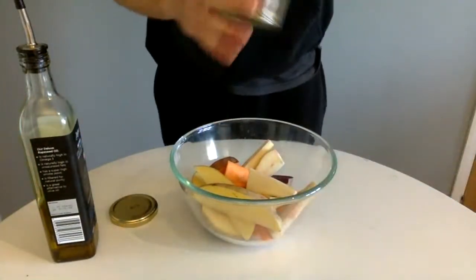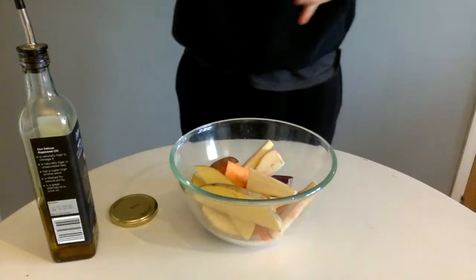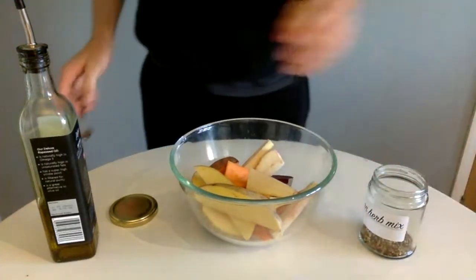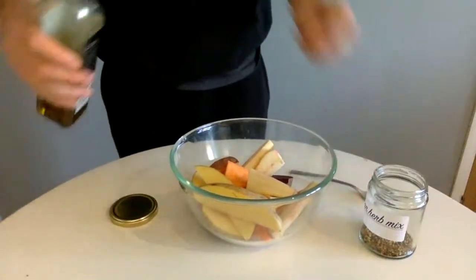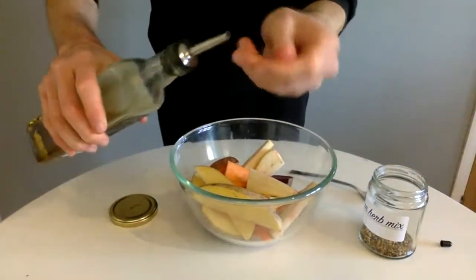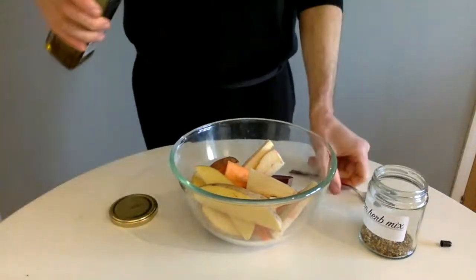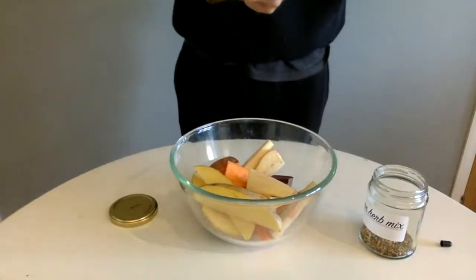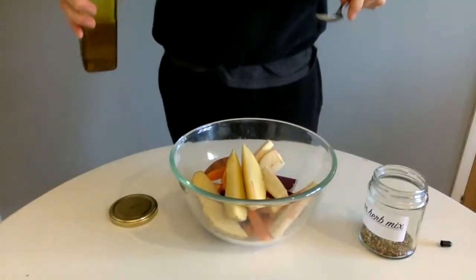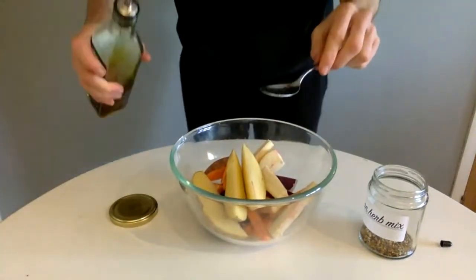Okay, we're going to use Italian herbs. So that's got garlic, it's got some sage, got some tomato bits in there as well, so that's going to be quite nice to sort of go around. So I'd recommend, if you do, get these oil pourers rather than pouring it out, especially if you're a child, then you can manage it a little bit easier. So for this whole lot, maybe we're going to start off with 1 tablespoon.